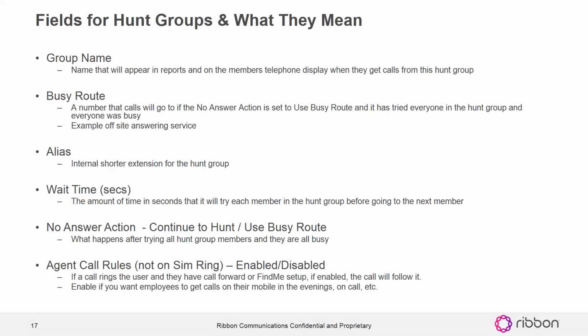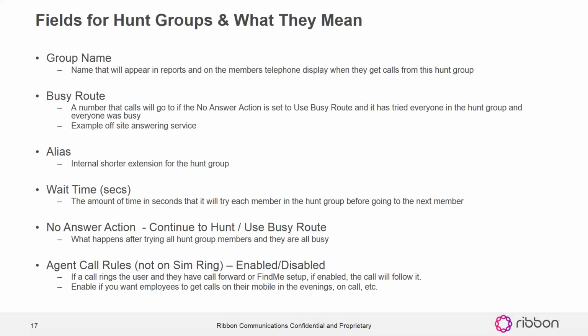When you provision a hunt group, you have the choice of building an alias or an extension to match, which is also important. As we were talking about Auto Attendant, that dial by extension or whatever could be one of these hunt groups if needed. The wait time, that's how long you're going to try each person in that hunt group list. And like Auto Attendant had a max of 4 in a hunt group, well, you can do much more than that. That's why you would choose it here.